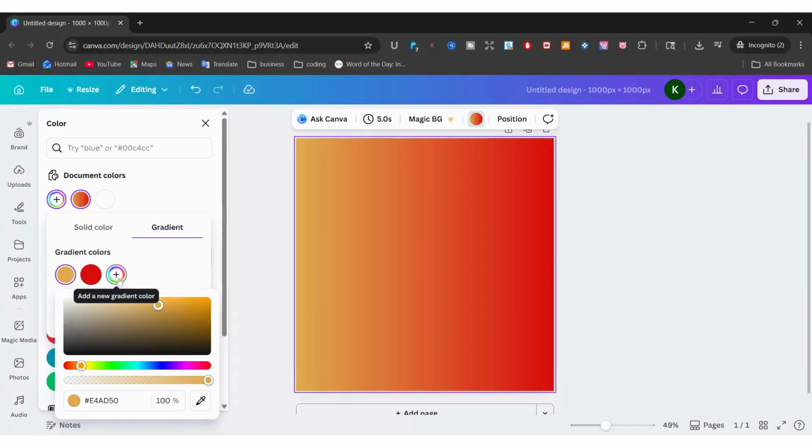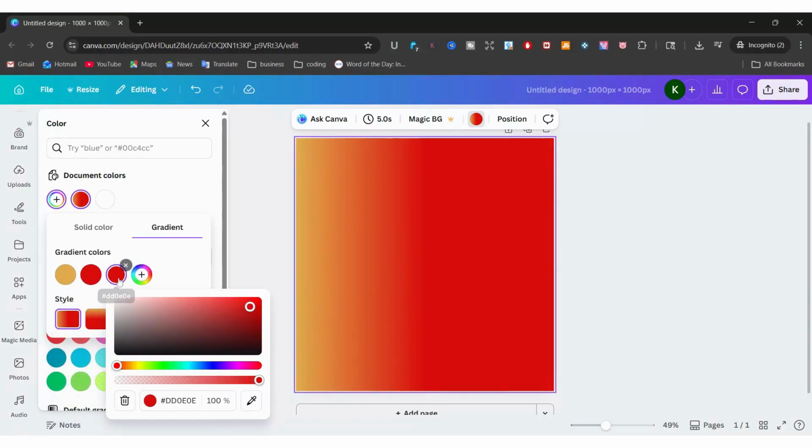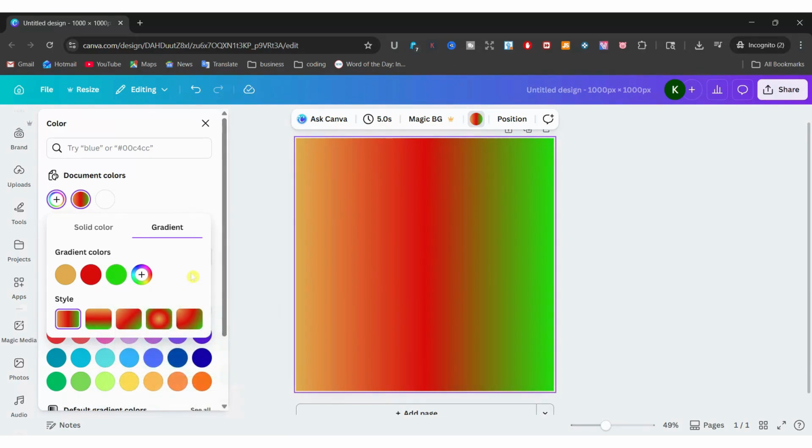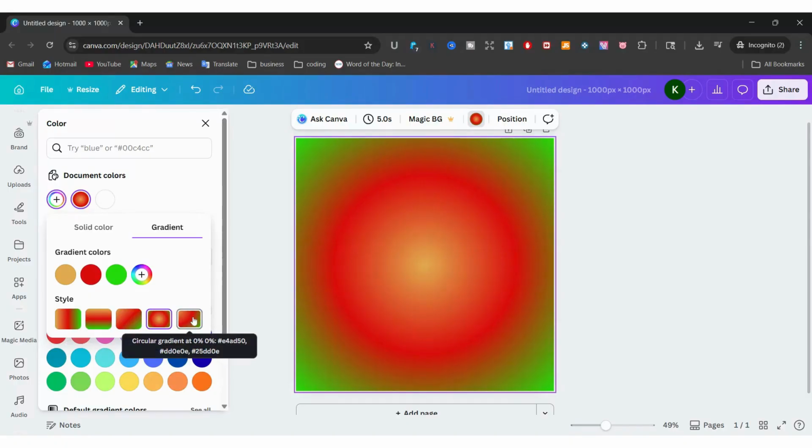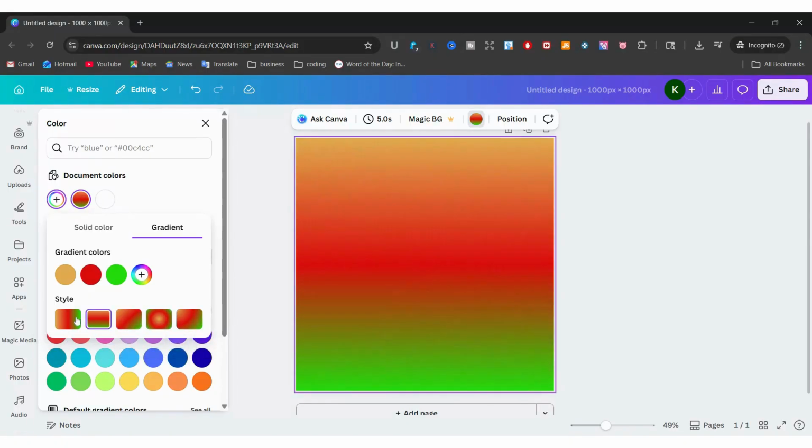I can add a new gradient color to add multiple colors to this mix. And I can even select the style that I want to see this gradient color in.